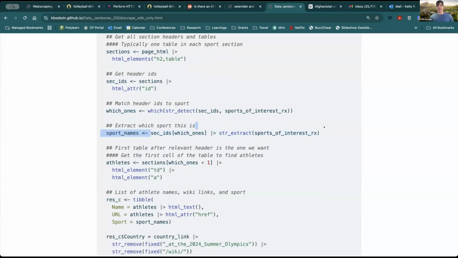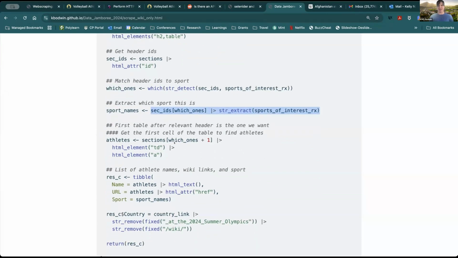I use this to consistently pull out the name of the sport in case it appeared slightly differently. Like for the USA page, it was football, parentheses, soccer, right? Because we don't call it football, so things like that. But the important trick here is that I'm assuming that the next element in my list after the header I'm interested in is the table I'm interested in. So let me go one index down in my list of headers and tables. And then let me go into that table and let me find the first cell and let me find the link in that cell.